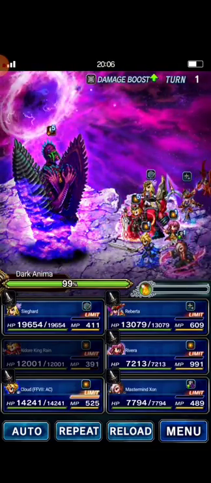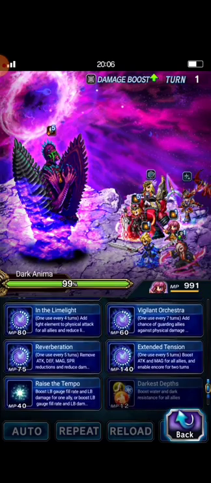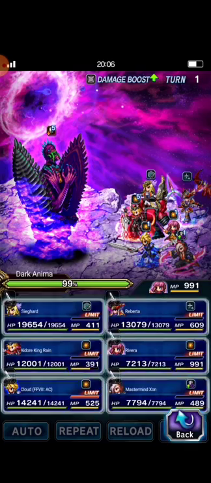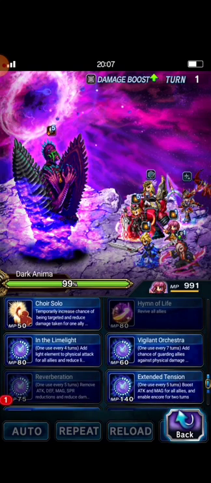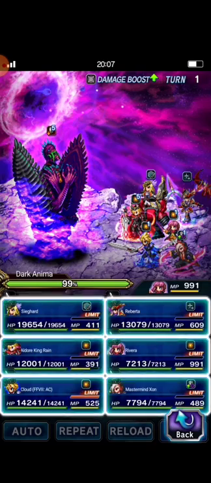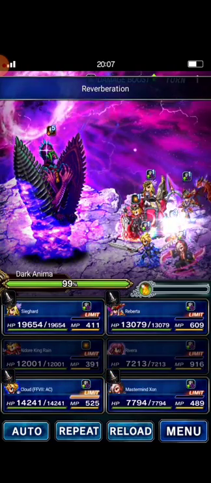The second step is Rivera. Use her Encore, cast Reverberation to upgrade Funeral March. This skill can boost damage against undead type. You can cast Funeral March to a Dark King Rain and then cast in the Limelight to imbue light element to all allies and Imperial light.